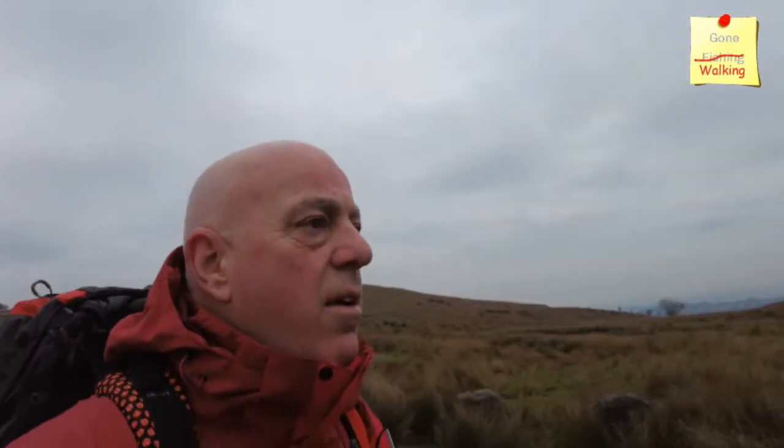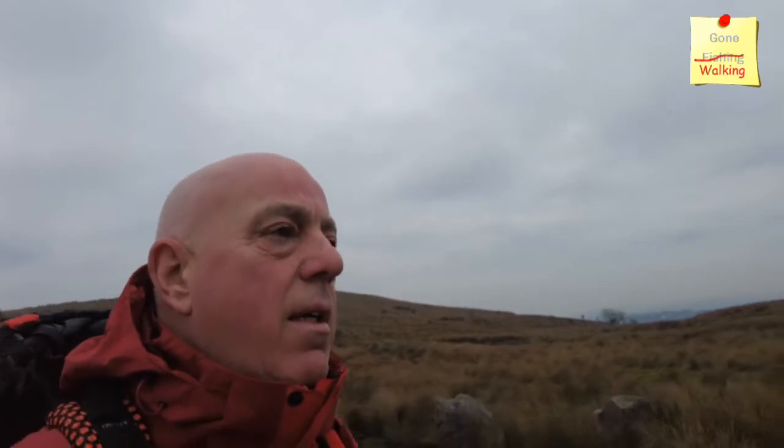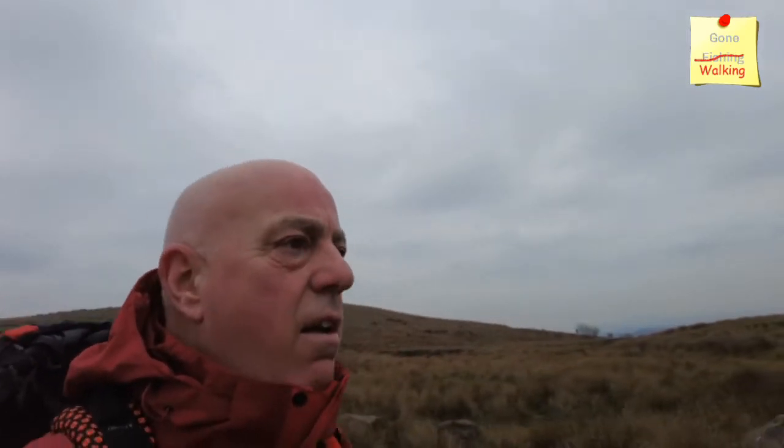And I'm not sure, but somewhere around here there is actually a Roman road. A lot of it's been covered over the years. But it goes from Gelligaer to Brecon. And for those who walk Brecon, they do the Roman road from Newydd Reservoir through the gap. This is the other section. Obviously below Gelligaer then it would have either gone to Cardiff or Newport. I presume Newport, because that's where their main fortress was, Caerleon.